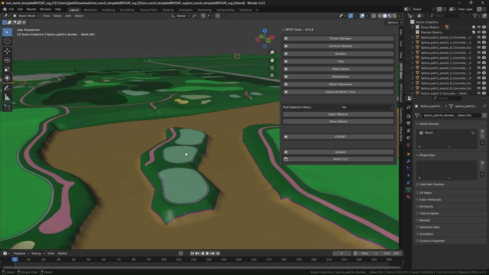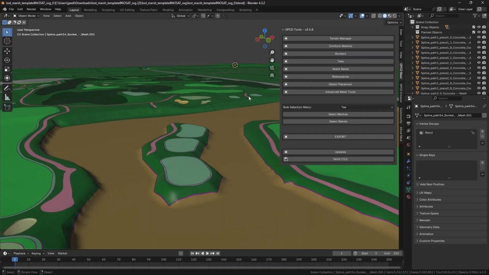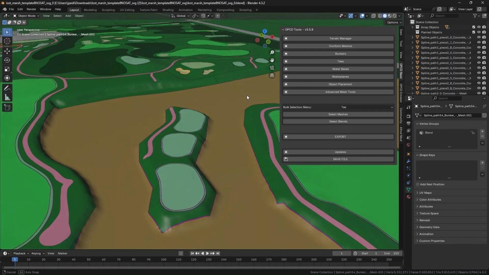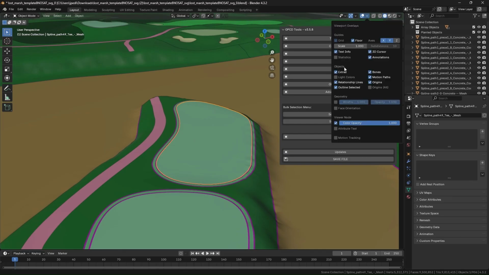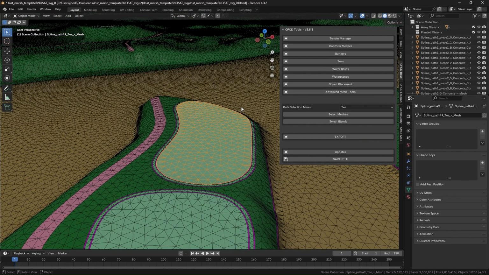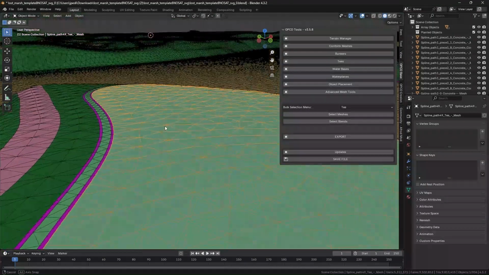One of the things in Blender is that as you move around, you can hit your scroll wheel and pan. You can push things up and down. But what we're going to want to do now is select a few objects. So we're going to start here. I like to hit the period key to zoom in on that. And I also like to go into wireframe mode so I can see what's selected. In wireframe mode, anything with yellow edges has been selected, and anything black is not. And what we want to do is select all these meshes on this island.